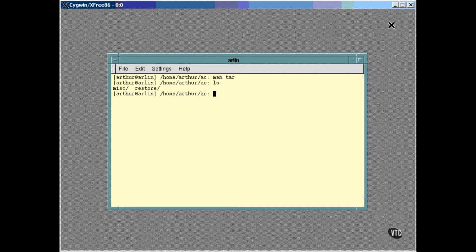Now, these directories only contain files. There are no subdirectories. But if they did contain subdirectories, all of them would be included in the TAR file. TAR always descends down the directory tree to include every subdirectory and file that it finds. This command will create a TAR file from these two directories.